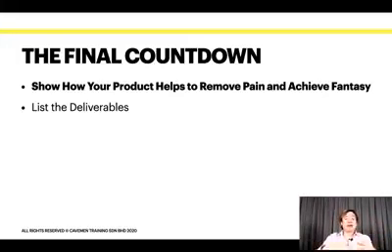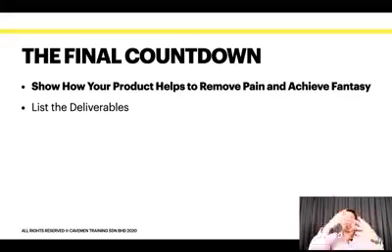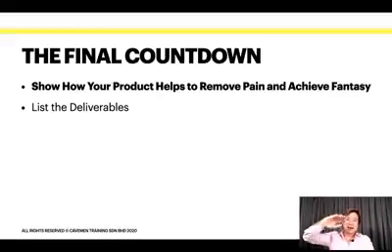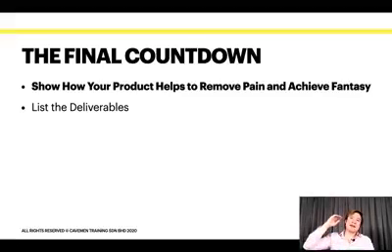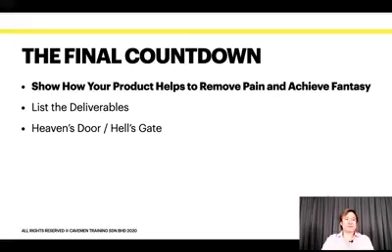Okay, and then you list the deliverables. Here's the deliverables. Just when you buy this, when you sign up, you get this. So you make it clear. The reason why deliverables are important to put out is that a confused mind always says no. So make it very clear what the deliverables are. If you're selling a product, it gives you this warranty, it gives you this, it gives you that, etc. List the deliverables. It helps the mind say, okay, I'm actually buying this. If there's any bonus, not yet the bonuses, just the core product.